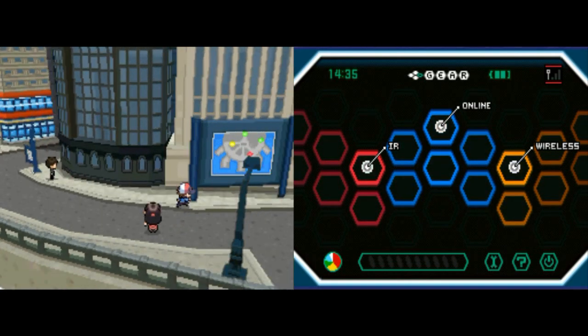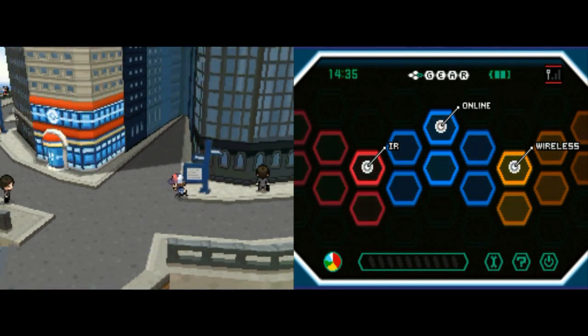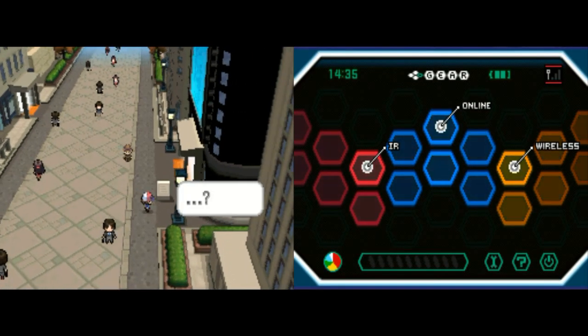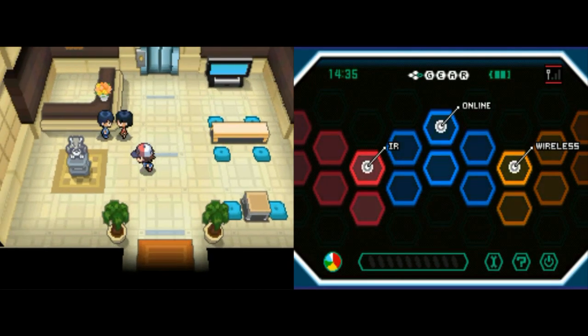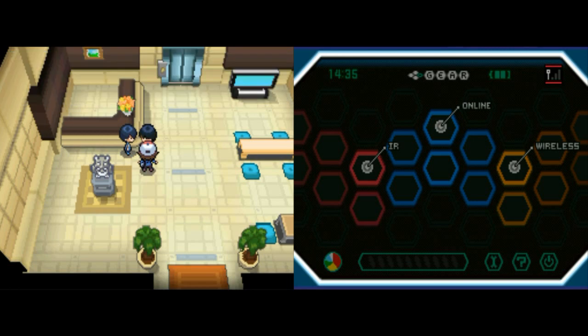Okay, well, I guess what we're going to do is just start at the earliest street, which is this one, and just work our way up over to the left as we go, weaving up and down the streets. So what is this? This is the Game Freak building. Every Pokemon game has one of these, so always look for the Game Freak building.